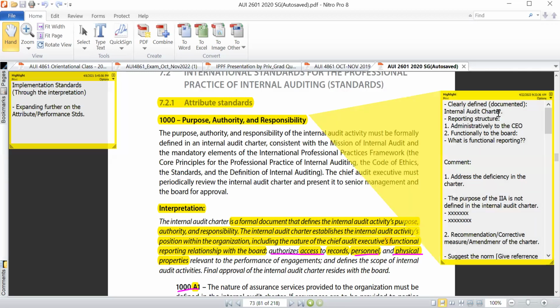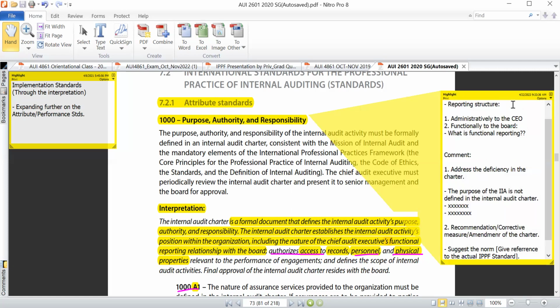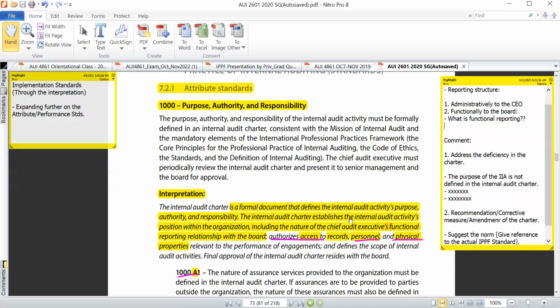Very, very important. Now, as you can see on the outline in the footnote, the authority of the internal audit function is established if there is an appropriate reporting channel in place. The reporting channel exists in two ways. One is what we call administrative reporting between the CAE, Chief Audit Executive, and the Chief Executive Officer. And secondly, there has to be what we call functional reporting between the Chief Audit Executive and the board, precisely the audit committee. So you need to understand what functional reporting is. You will also see it described as we proceed, but for now, I just want to ensure we address the purpose, authority, and responsibility of the internal audit function.